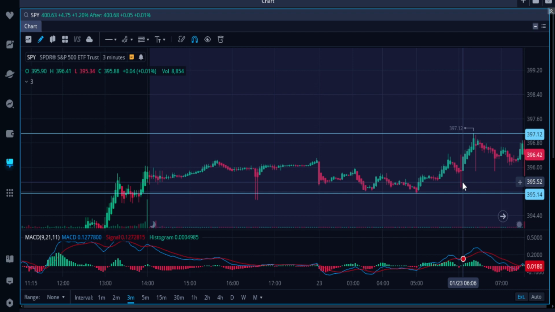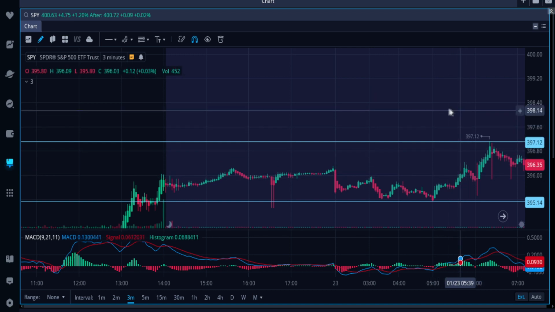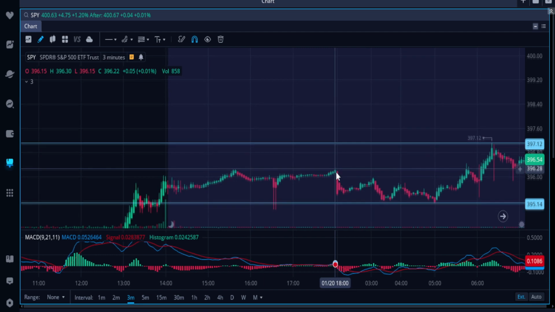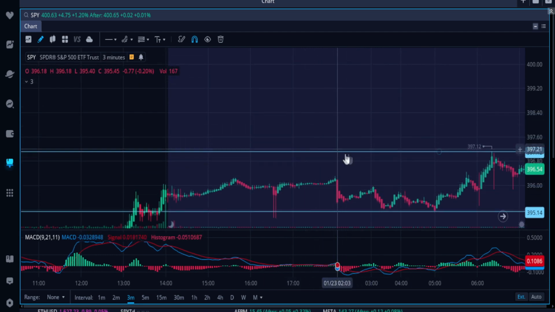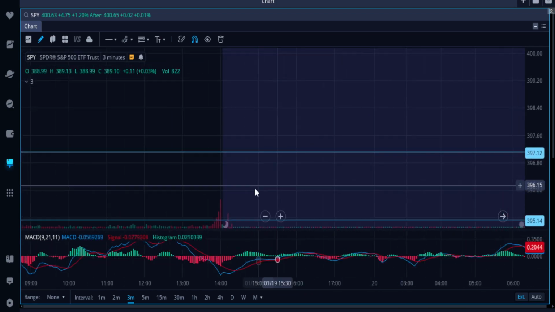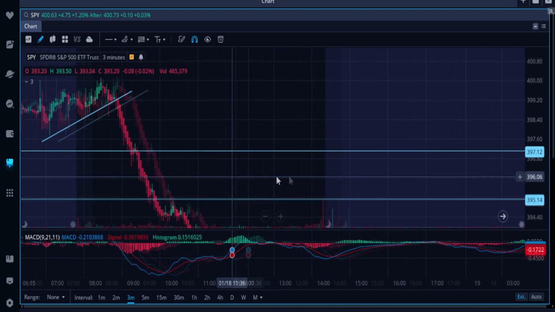Now that I have those levels set, I have to prepare myself and get my profit target ready for whatever breakout presents itself, whether it's to the upside or to the downside. So in this specific example, I'm going to look for a profit target in case we break to the upside. So I'm going to go ahead and show you how I go about that. So if I'm planning to take a breakout above this blue line, then I simply scroll back to the most recent price action that is above my breakout line. So let's go ahead and do that.